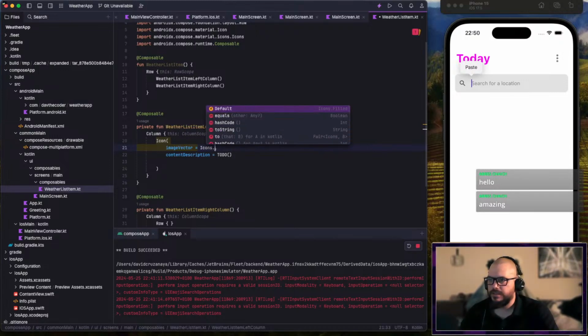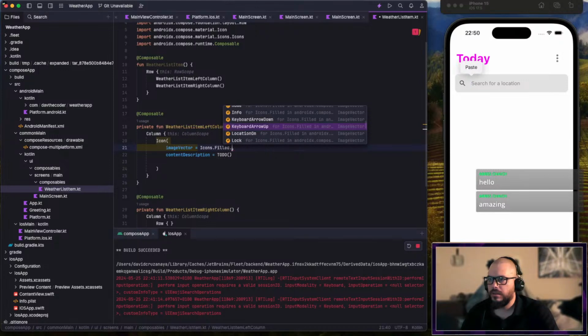Okay, let me see another ones. Not the default. Rounded, Sharp, TwoTone, Filled. Location. There we go.